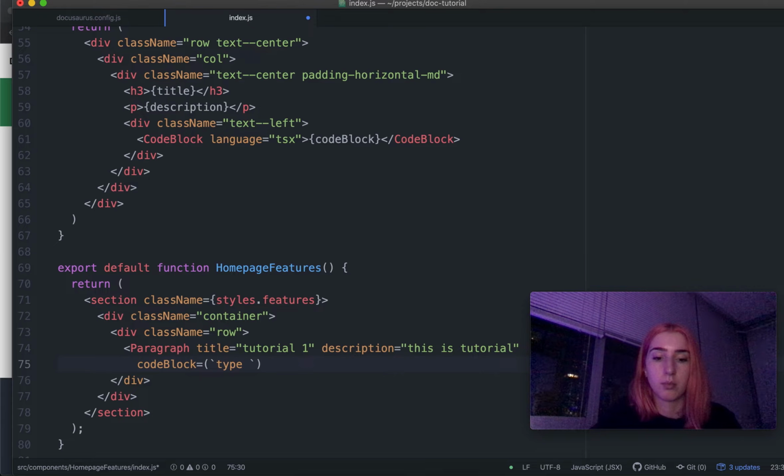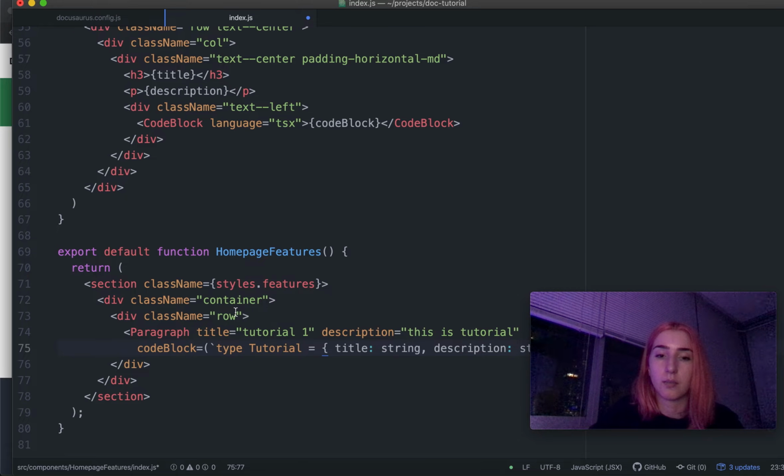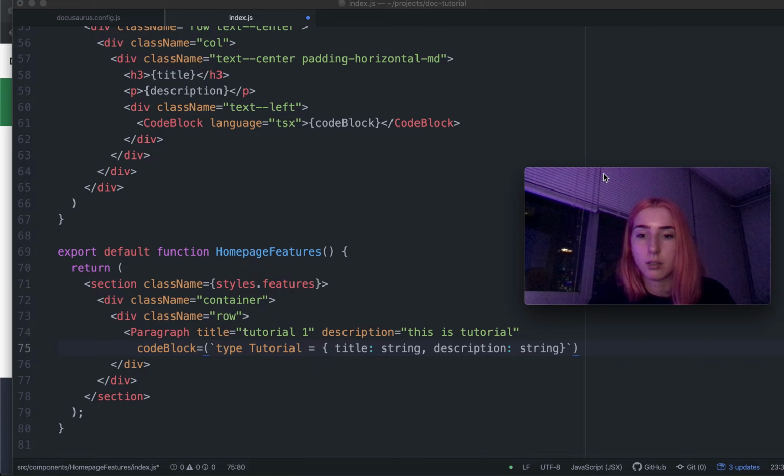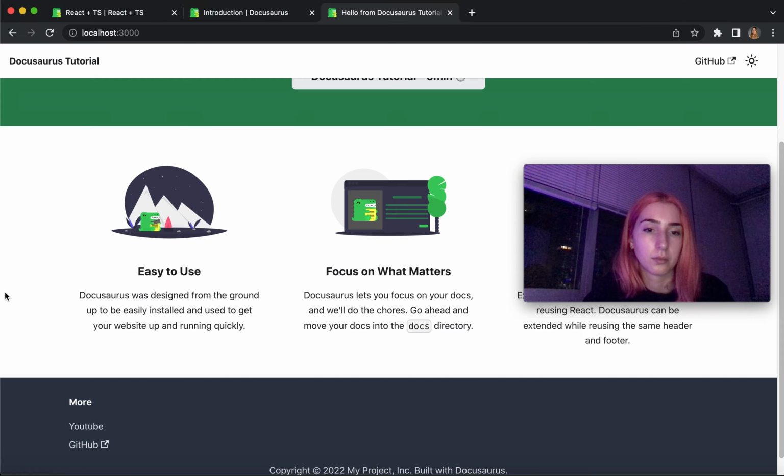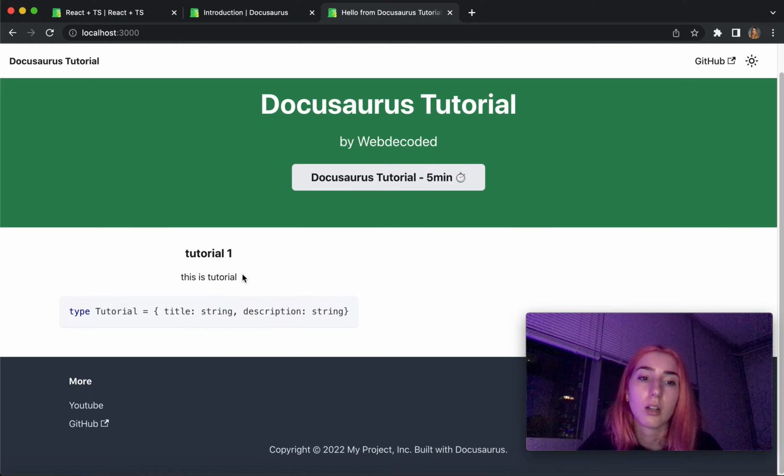Type tutorial equals title, this is string, and then description string. This is just dummy code, so it has really nothing to do with what we are creating here. Just close this one out. Here we have our code snippet with the description and the title.